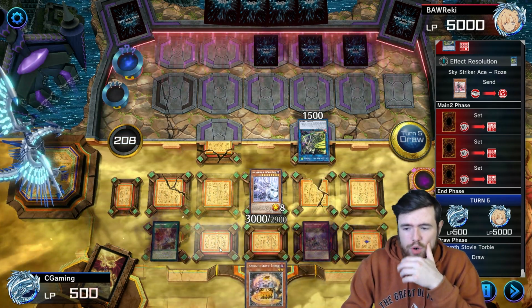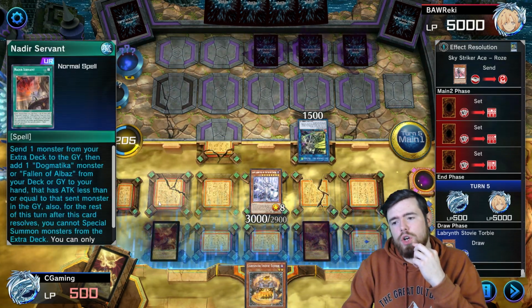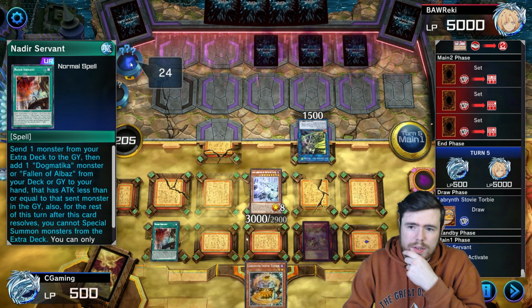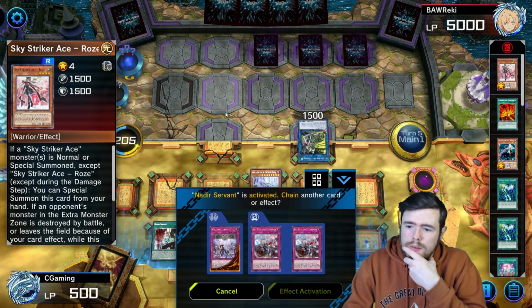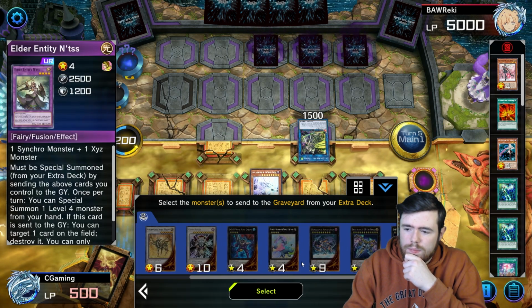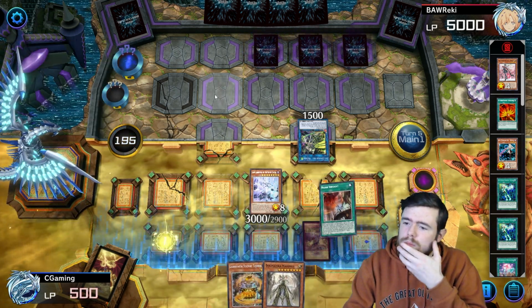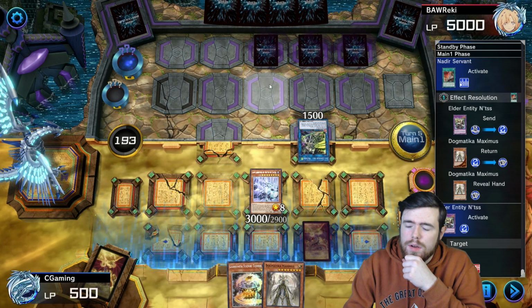Torby get Torben. Torby get Torben. We are going to begin our turn with Nadir Servant. 14 cards left in deck. Like, you gotta have something. You got more cards in your graveyard than you do in your deck right now. Okay, Nadir Servant. We're gonna pitch Intis. Yeah, we'll pitch Intis. That's fair. Grabbing our Maximus. Gonna pop some back row. Just whittling it down, whittling it down.